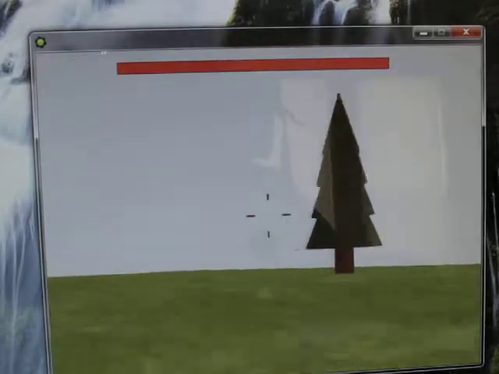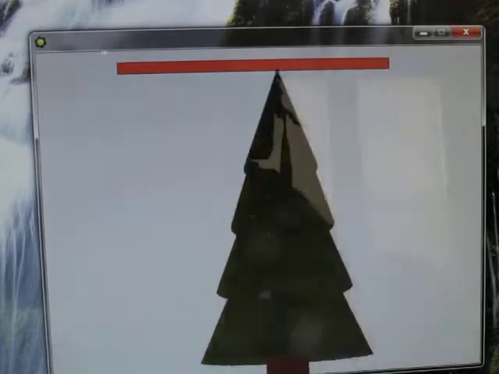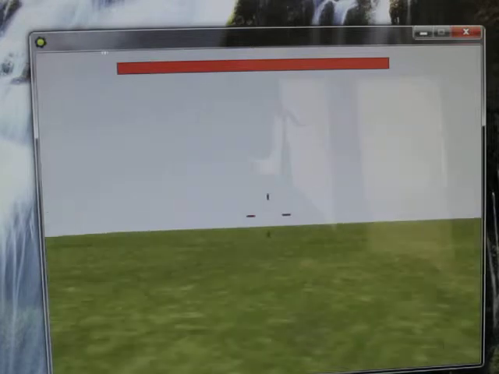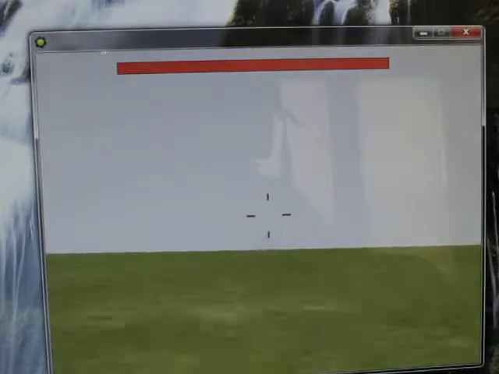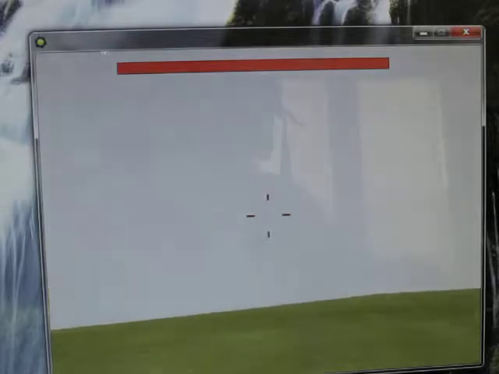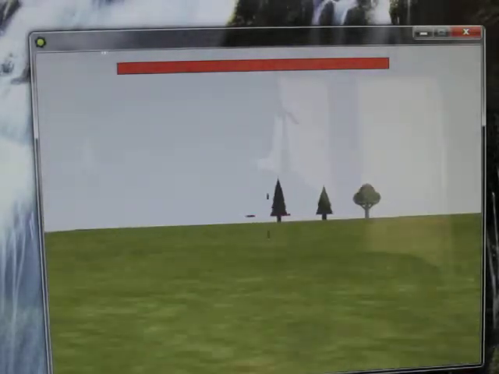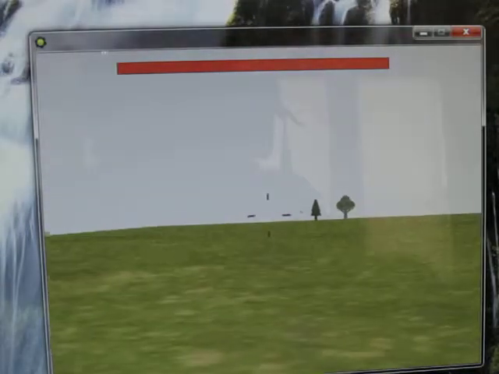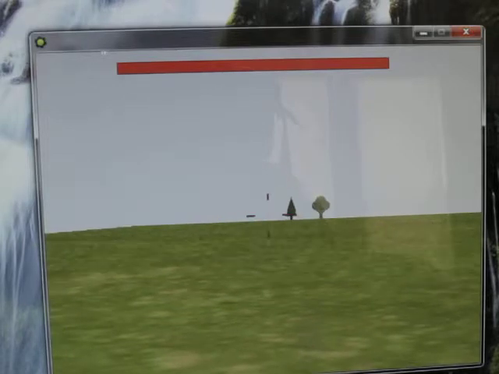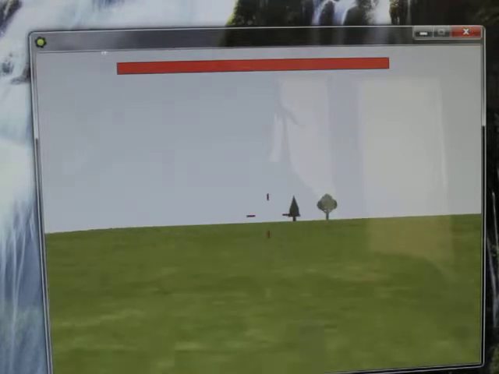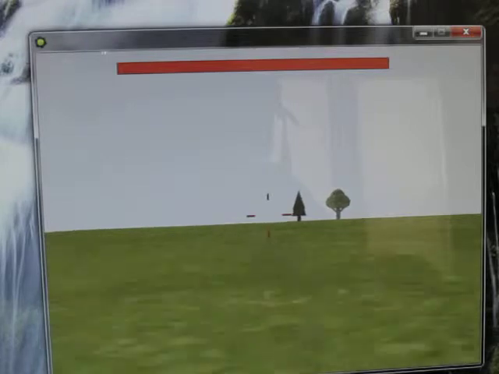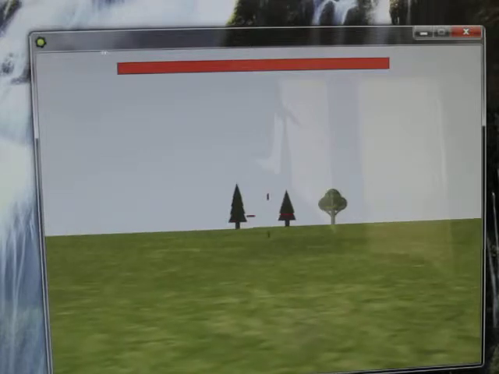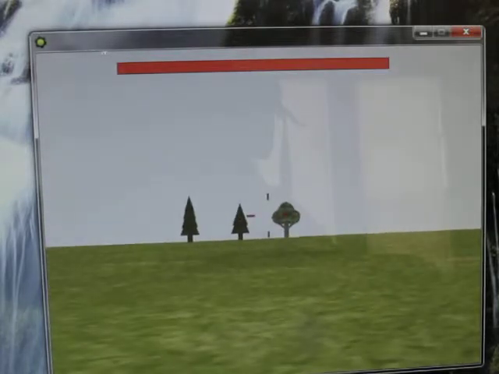Then again, I'm going to show you the lag resistance that happens with this tree. So we're going to run off a little bit. My base plate pretty much goes forever, so I don't have to worry about running off the edge. You see how I can see the other trees, but that one tree disappeared that we added the code to. And then if I get close enough, it disappears and reappears. So that's a very nice lag stopper.